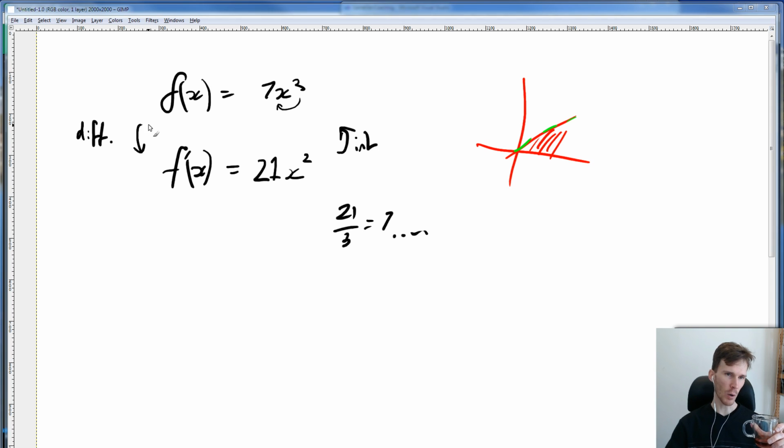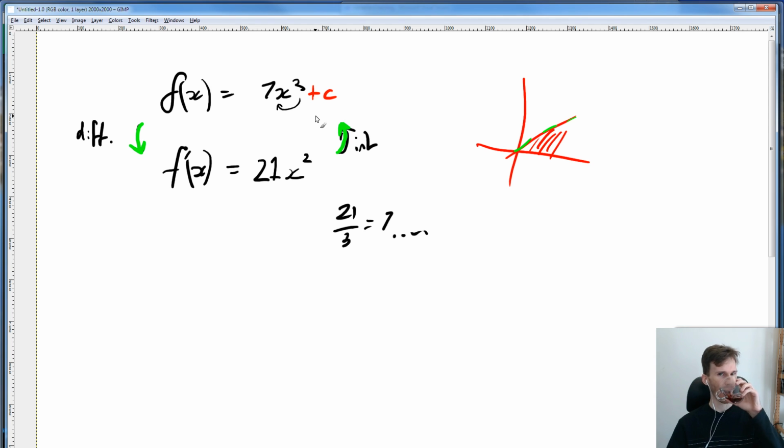There's in fact a third method. I suspect what it is, we're differentiating this way, and we're getting 7x to the third becomes 21x to the 2. What we're doing here is an antiderivative, and I could be wrong here, but I think this is not actually integration. This is an antiderivative, and then I think if we stick the plus c on there, then we're actually integrating. I think. Okay, so actually it'd be more helpful for me to just continue to think of it as integration, as in getting the area under the line. Otherwise it'll just get complicated.